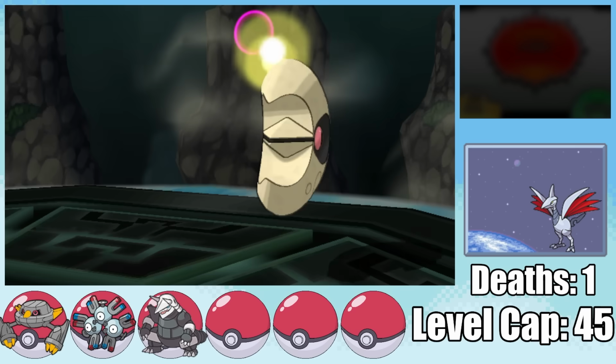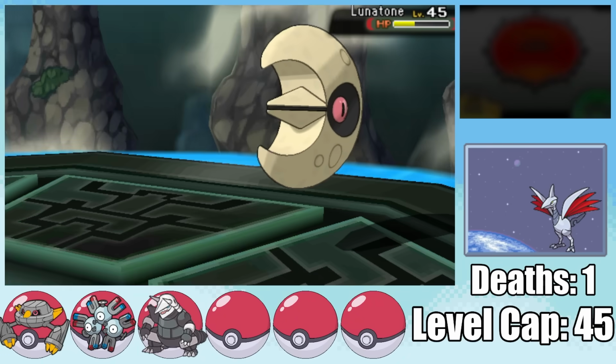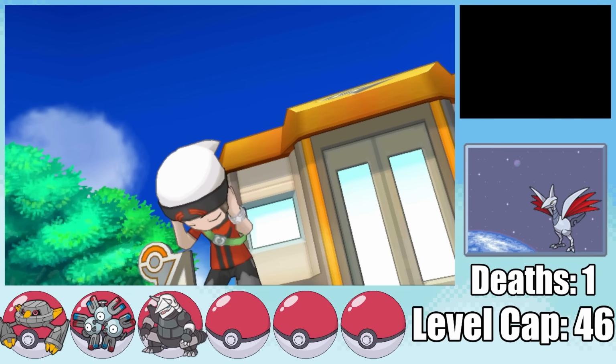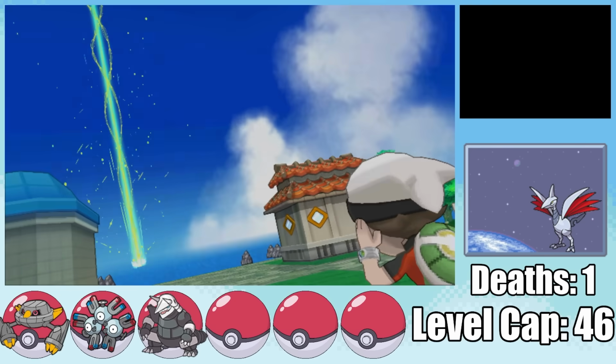After Solrock falls, Lunatone puts Metang to sleep, but a single Iron Head from Aggron is all it takes to claim our 7th gym badge. This means we have to continue our chase after Team Magma for the final showdown.